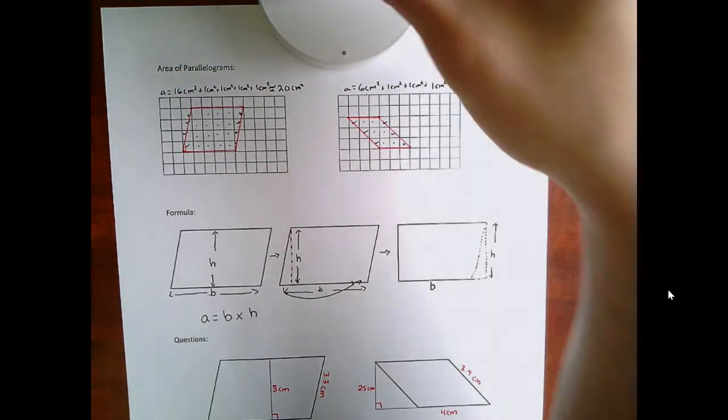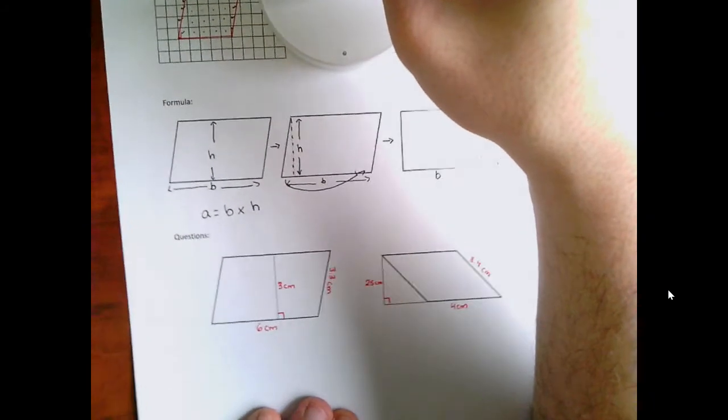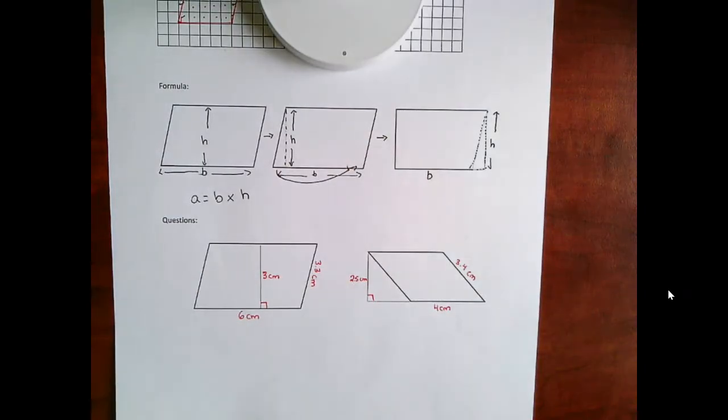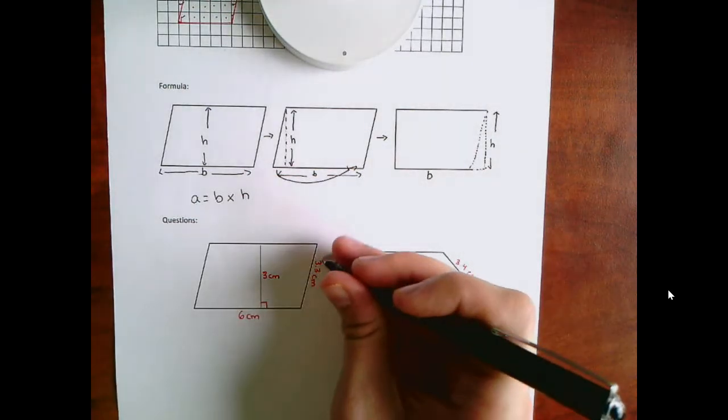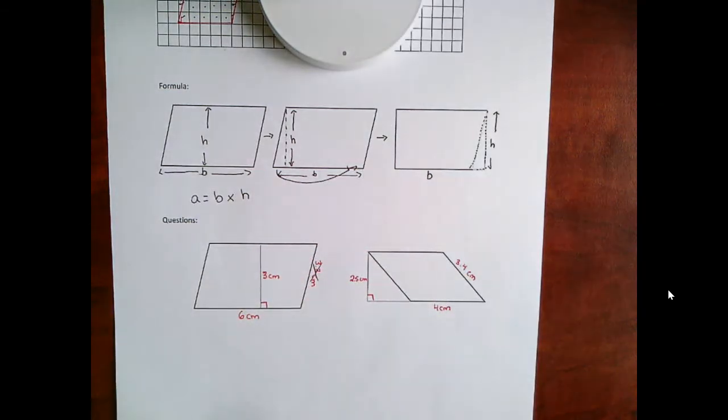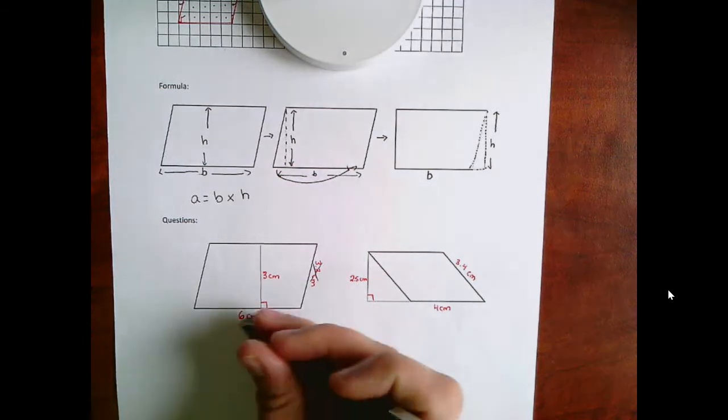So we can do a couple problems involving this. And I have got two examples right down here. So the first question is asking us to calculate the area of this parallelogram shape. You'll notice there are three different measurements on here, but for using this formula, we only actually need to use two of them. The third one is just there. We're actually going to forget about this measurement right here. Just going to cross it out. We don't care about that one. What we care about is our height and our base.